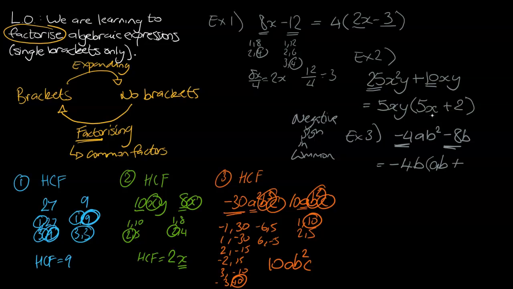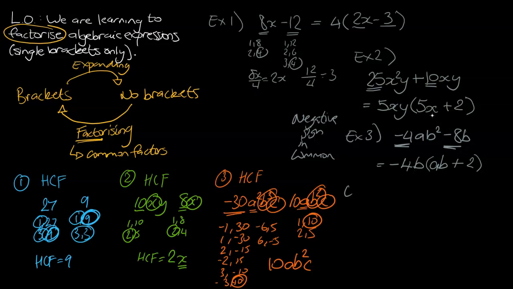And if you have a look at what we've done, so we've taken out the B already, so we don't have to worry about that. But how can we get from the 4 to the 8? We're going to multiply that by 2. So that's going to be 2 there. And you can check again, that times that is negative 4ab squared, which is what we have here. And that times that is negative 8b, which is what we have up here.